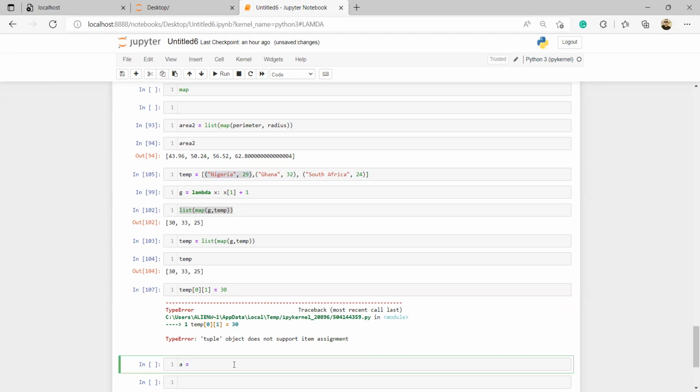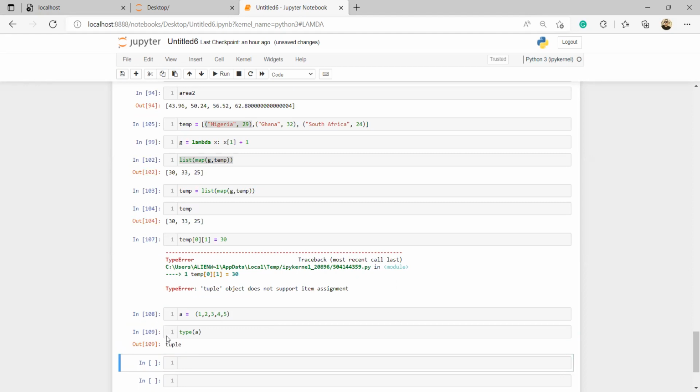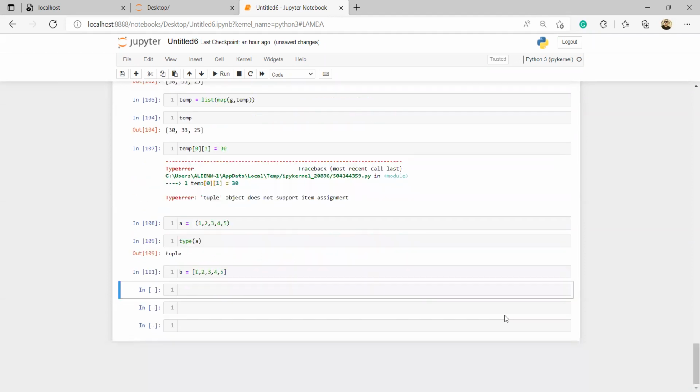So if I have A equals to 1, 2, 3, 4, 5, isn't it? This is what? So if I say type A, it is what? A tuple. Can you see that? But if I say B is 1, 2, 3, 4, 5 in square brackets, and I have type B, it is what?